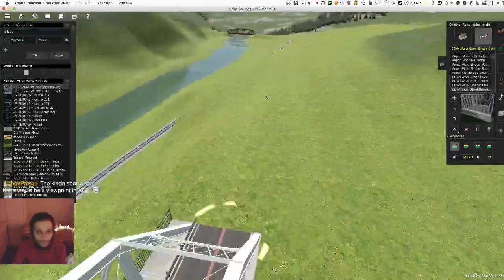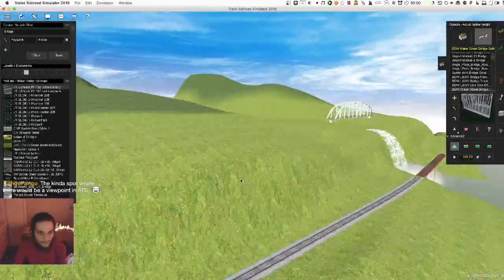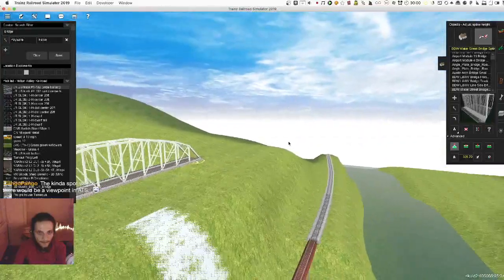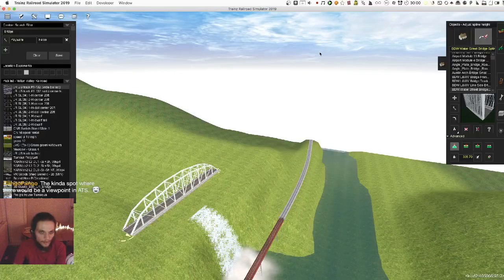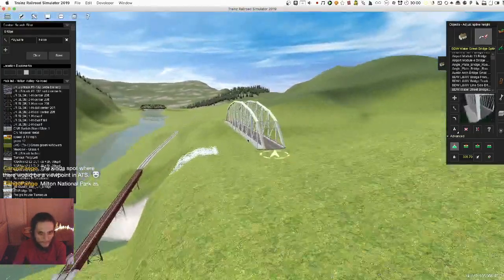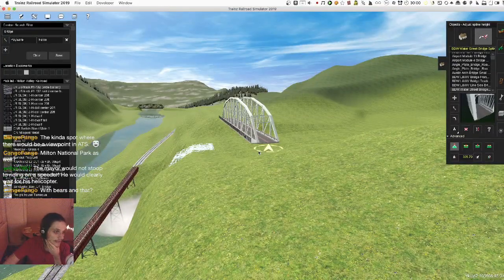I'm going to put it probably up here actually, on top of where this cut here is, because the town is going to be relatively close that way, maybe like one or two baseboards that way. So then that makes sense. Yes, scenic parking area. I was thinking that as well. That kind of spot where there would be a viewpoint in ATS.